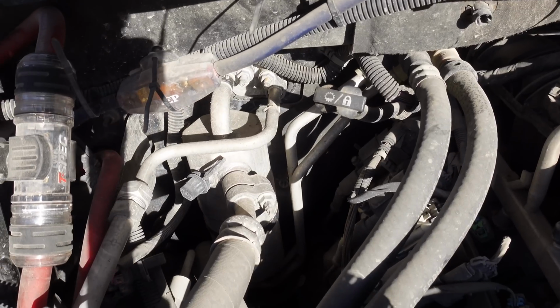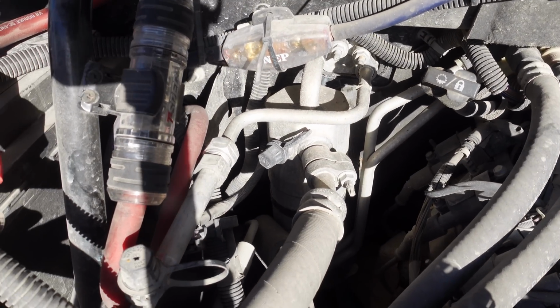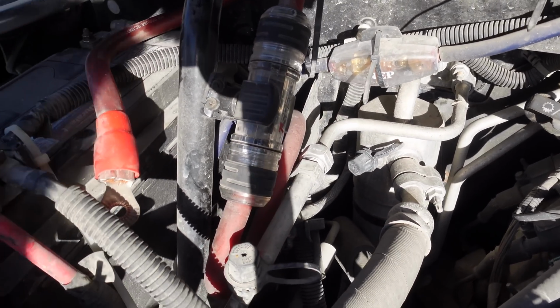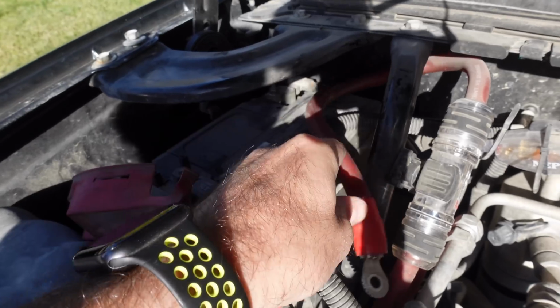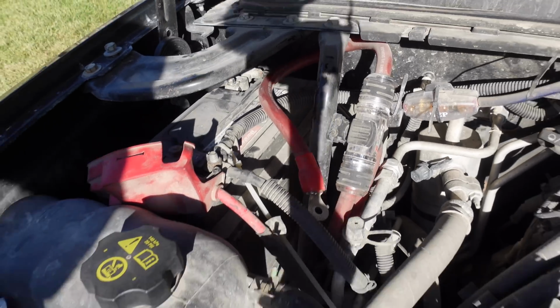Here's some of that system wire. You can see the 4 gauge with what looks like an A&L fuse, and then some other giant fuse in that fuse holder there, going to that 1/0 that used to connect to the battery. This truck has had a lot of systems in it. There's no doubt about that.